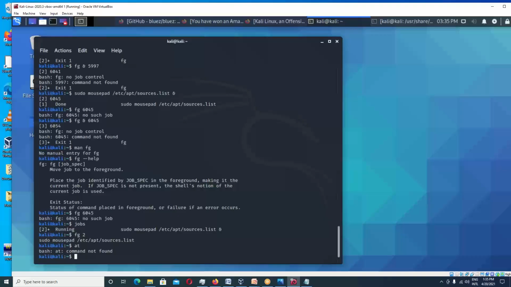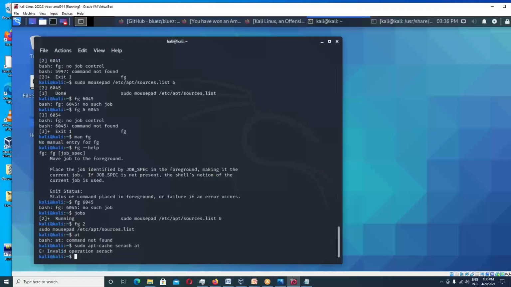So let's see if we can find it in a repository. Let's go sudo apt-cache search, and it's called at. Yep, my search is spelled wrong.